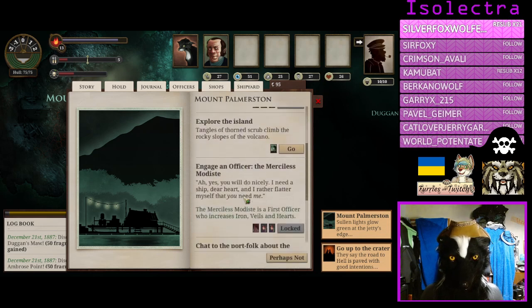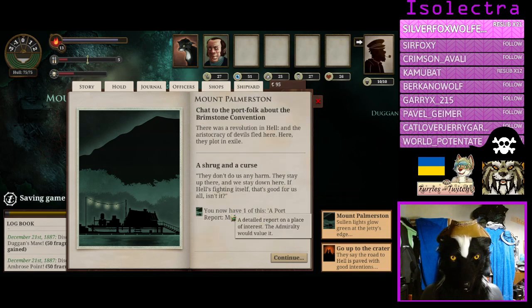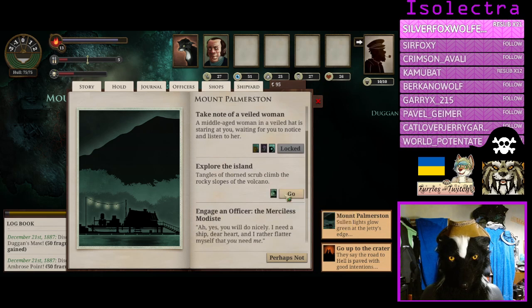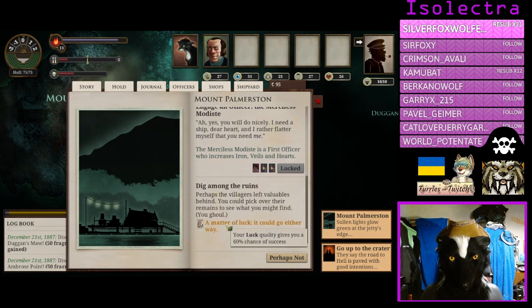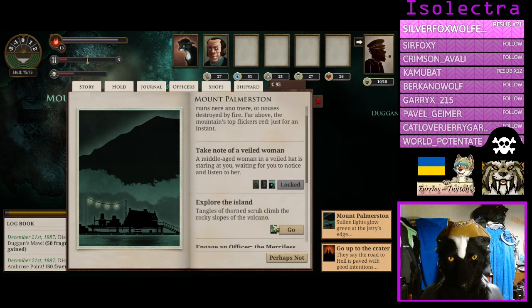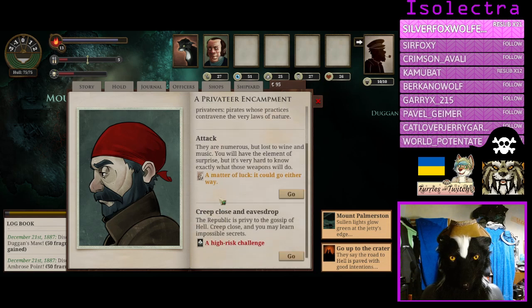And then we can otherwise explore the island. Compile a port report. Explore the island, let's do so. Privateer encampment, alright. Alright, 50% chance of success.